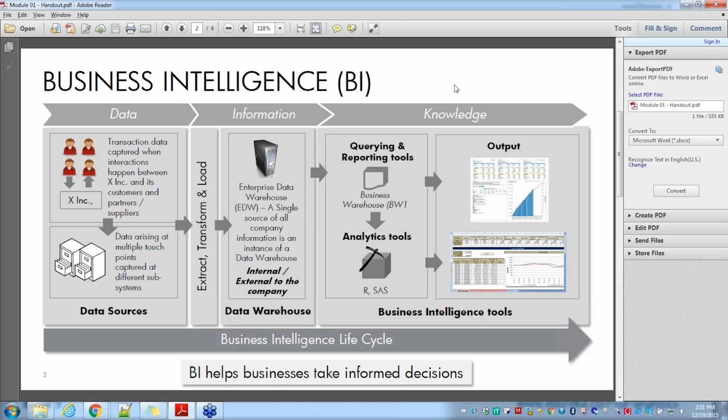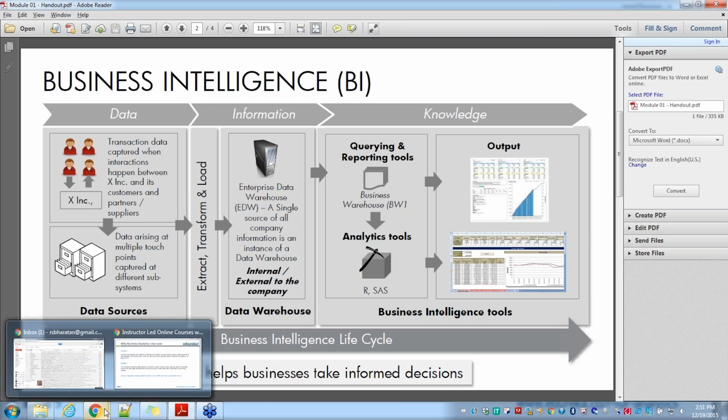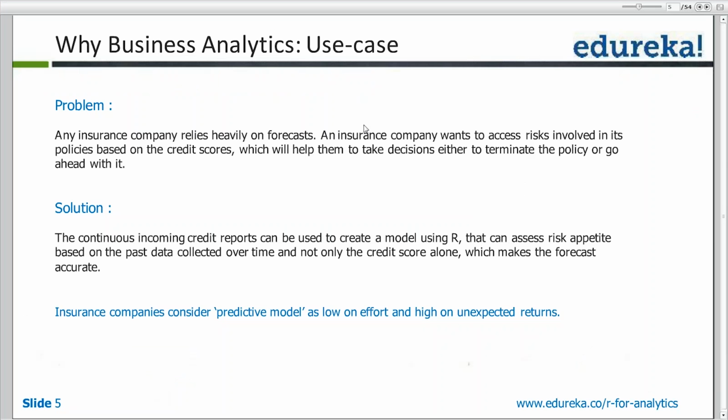Okay, so now that we understand business intelligence and business analytics in conceptual detail, we could consider a few use cases. You could begin with considering a few use cases like so on the Edureka material. The first use case here is trying to use credit scores to predict the filing of auto insurance claims. So one might have this question, why at all would credit scores of an individual be used to predict claims for auto insurance, right?